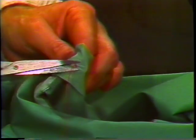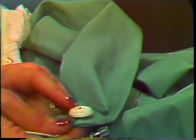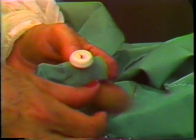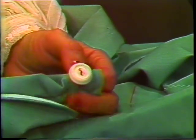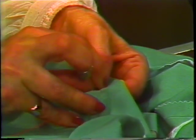And then you trim it off. So you should have very little button. The placement of your button, whether you are going to place it horizontally or vertically in your stitching, is up to you. But once you stitch one button in one direction, you should stitch all your others in the same direction. I will stitch a shank button.